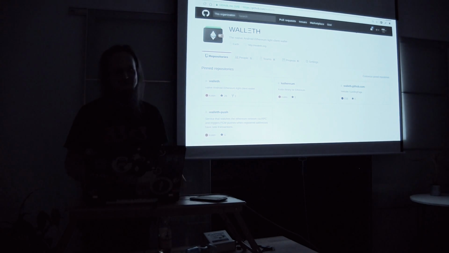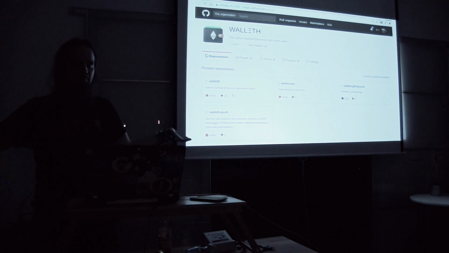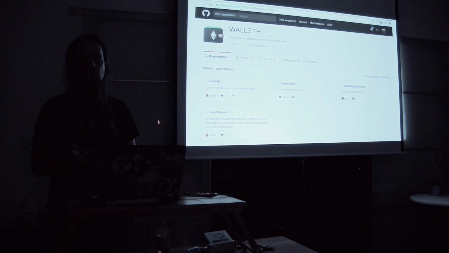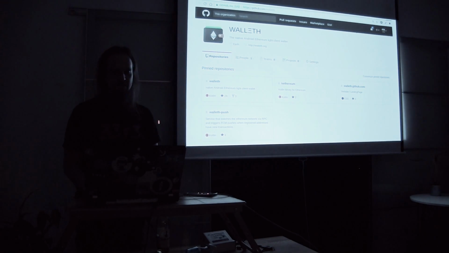It's 100 megabytes, and they want to get it down. That's also why it should always be one app; you don't want a lot of apps each implementing the light client and getting the data. It's not the 50 gigabytes of the full node, which wouldn't even fit on my phone, but it's still a lot of memory, and for the target audiences I want to reach, like Android Go, they don't have this space.